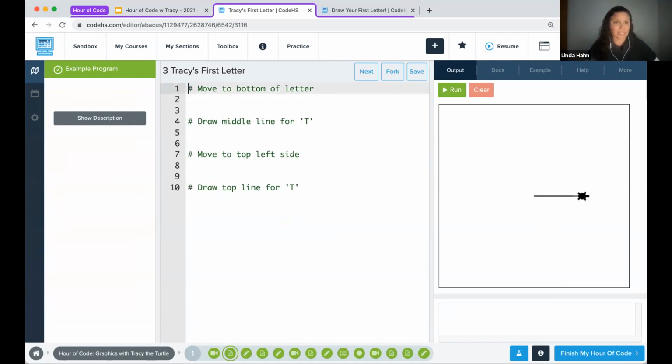So let's go ahead and have Tracy create her very first letter. So the first thing I want to do is I'm going to go ahead and clear this, and notice that Tracy is here in the middle at 0, 0. And again, I want her to move down a bit so that she can create that letter T. So in order for her to move down to the bottom, I want to go ahead and set her up in a direction so that she faces downward, and then she can move to a place where she can create that T. So first thing I want to do is I want to turn her either to the right or to the left. So if you can put that into the comment section, what do you think it's going to be? Is it right or left that we need to turn in order for us to go down?